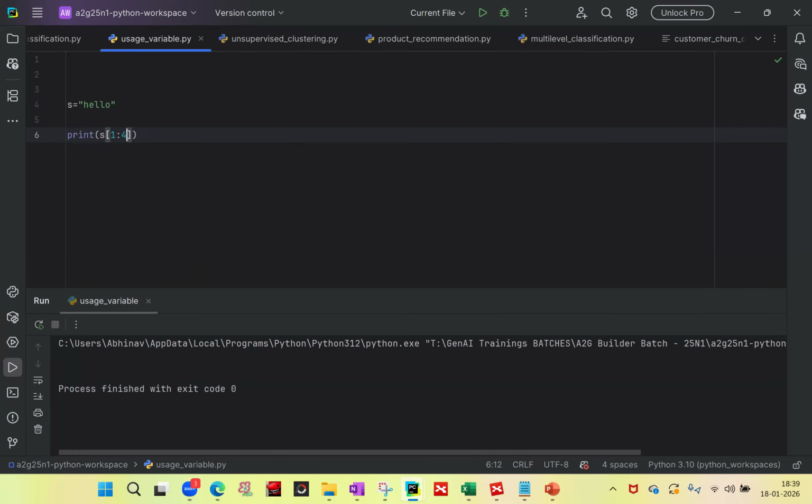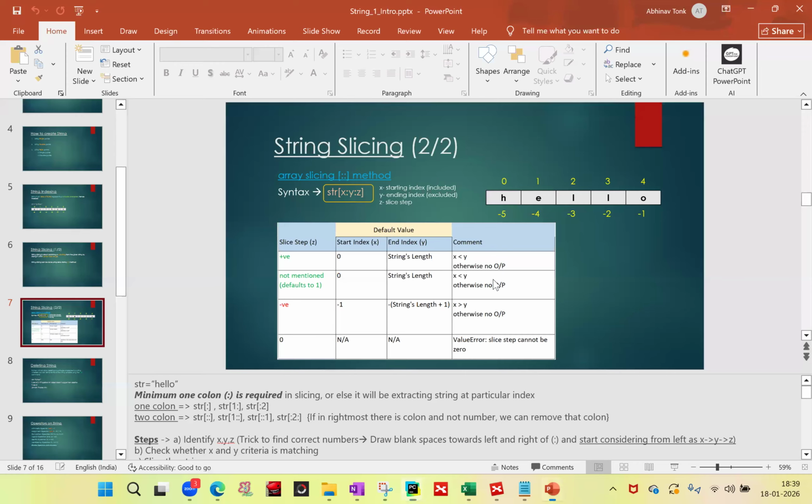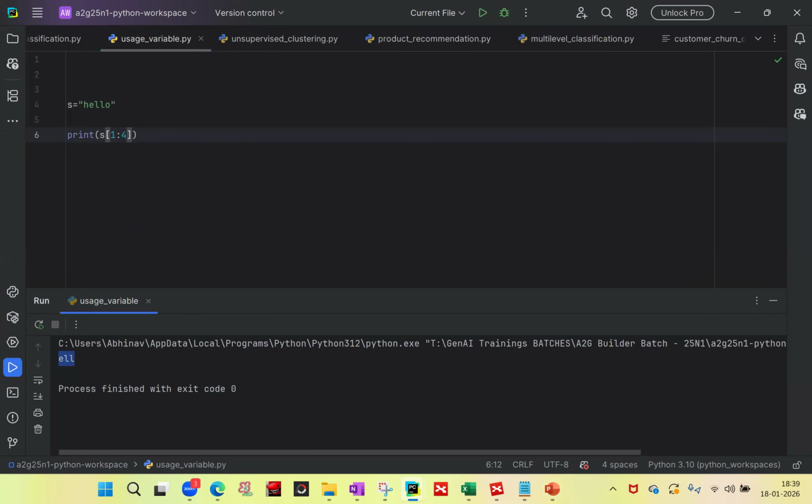In this case, we have already seen the output, right? When we run it, it gives ELL. If you read the comment, it shows that x should be less than y, then the output will come. Here this is x and this is y. So x is less than y, that is why you will be able to see the output.